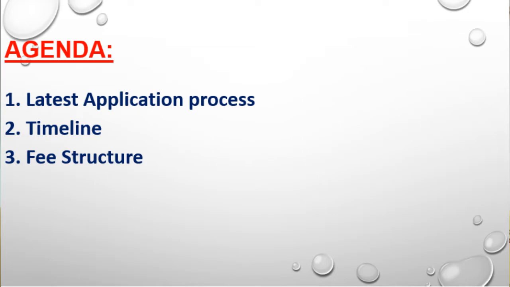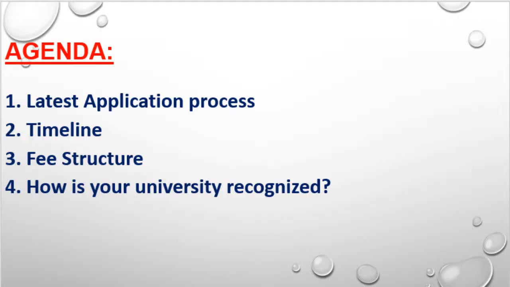The next important point is the fee structure. If I talk about the exact fee structure, for WES it is 220 Canadian dollars plus tax. For IQAS it is 200 Canadian dollars, again plus tax, and for CES it is around 200 plus tax. In my opinion, the fee structure is really not playing an important role in how you should decide your ECA, because the fee is almost the same, a little bit up and down for any of the organizations. There are various other important parameters that you should consider when deciding which organization you should go ahead with.